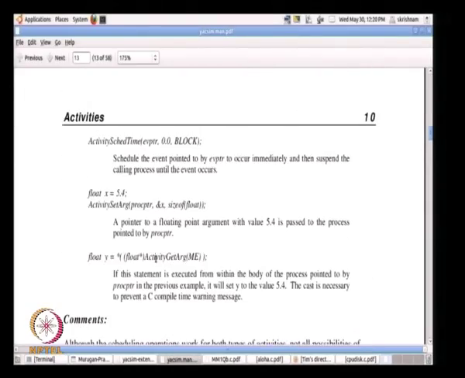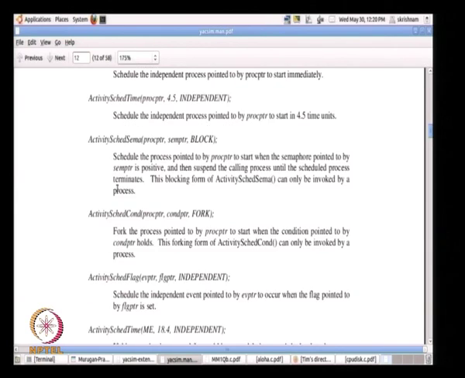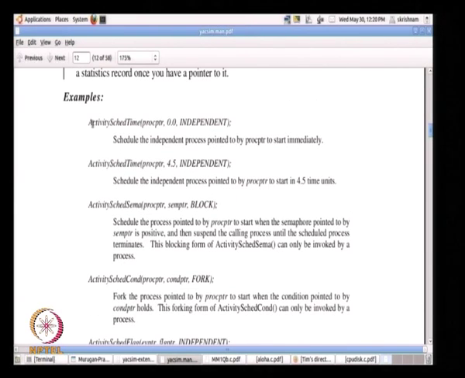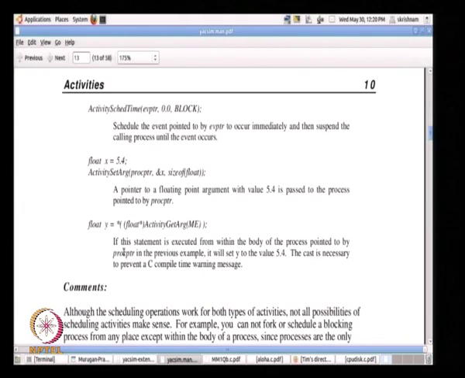Okay, and what I skipped earlier on, there is a general thing called activity schedule resource which is also available, and I am skipping this really fast. Okay, so the same thing can be done. You can also use activity schedule instead of saying event schedule, process schedule and so on. You can simply call a generic thing called activity schedule time. The same functionality as we saw before, where whether it is an event or a process, you can schedule that to happen at some future point in time. Say for example, in this case you are saying that I want this process to be scheduled at 4.5 units in the future. Okay, or you can also schedule this activity based on a resource, which in this particular set of examples it is not there. When we come to our code we will see that.